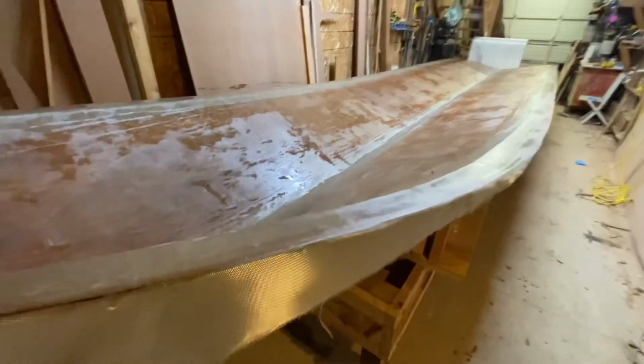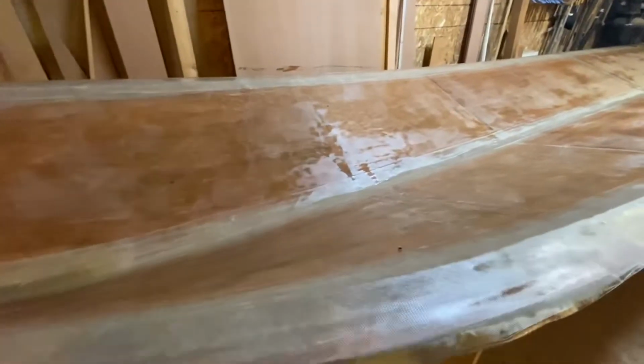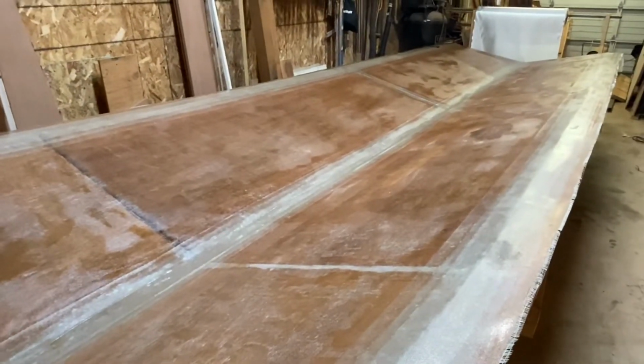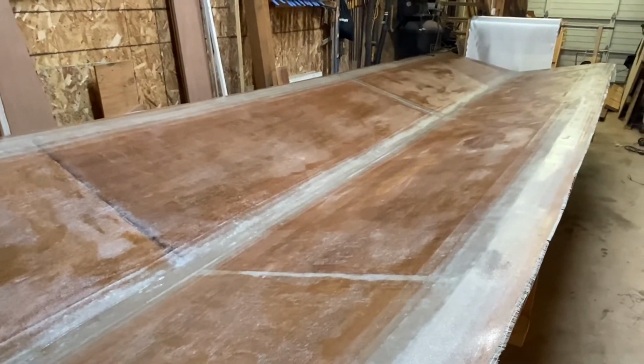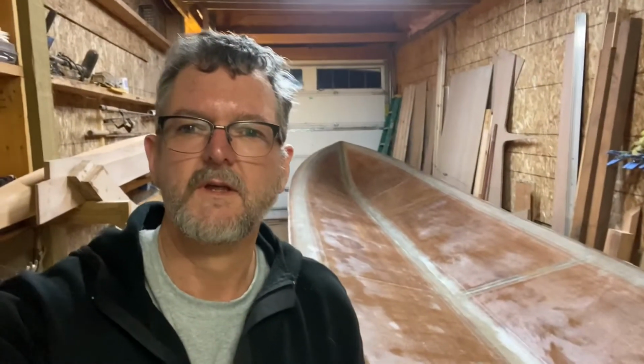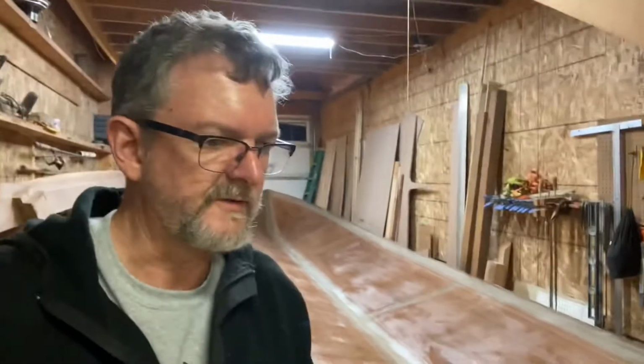The boat's looking good. Everything's fiberglassed well. I had a little bit of a fly hatch today, so got some flies that are going to be a permanent part of my boat. But this went pretty well. I think it's looking good. I'll let it dry, and then I will hoist it up and roll it over. So that's going to be probably all for this week.